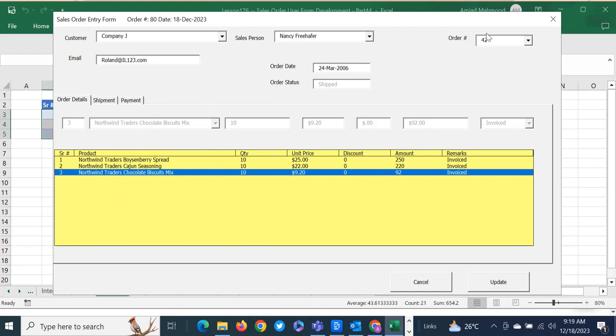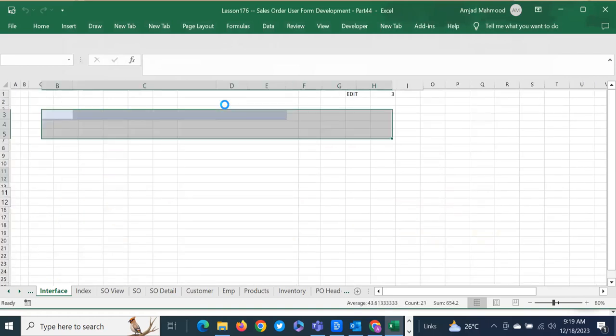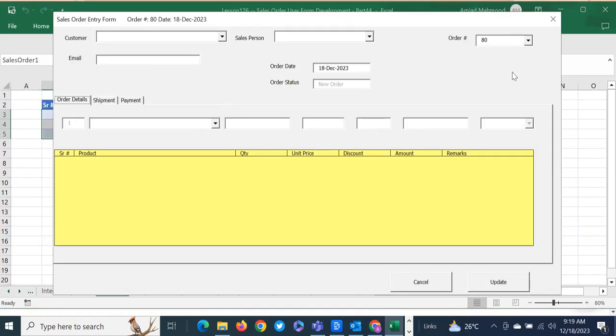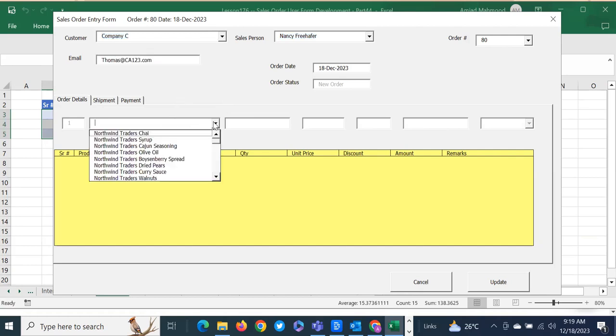Now let's proceed to a new sale order entry, right? In case of a new sale order entry, when you click this, the new sale order number automatically appears here, and you are supposed to enter the salesperson name and the customer for whom the order is being prepared, and then you are supposed to start entering the line items, right?